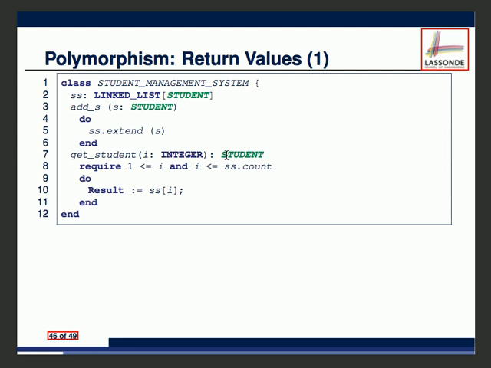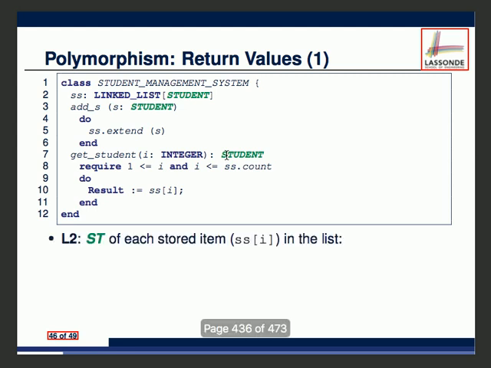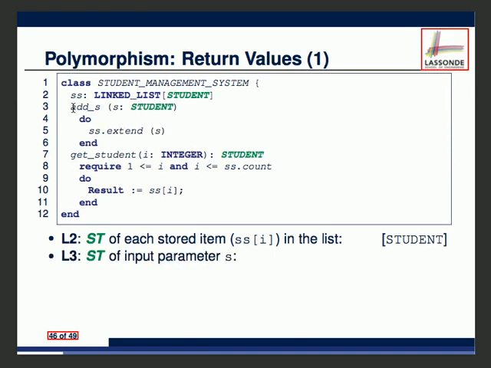Okay, let's go over the slide very quickly, and then we got some little exercise in the next slide. Okay, so now, line number 2, this is where we declare each element stored in the linked list should be just students, right? Let's go line by line, systematically. From line number 2, you know that SSI has static type students, okay? What about line number 3? Over here, you know that every time you're trying to add something to this feature over here, the static type should be S, which is students, right?